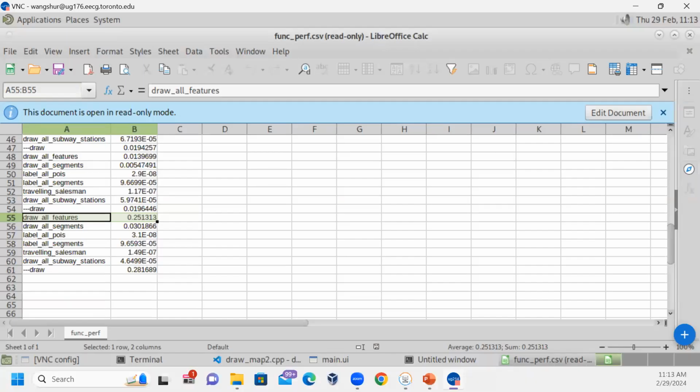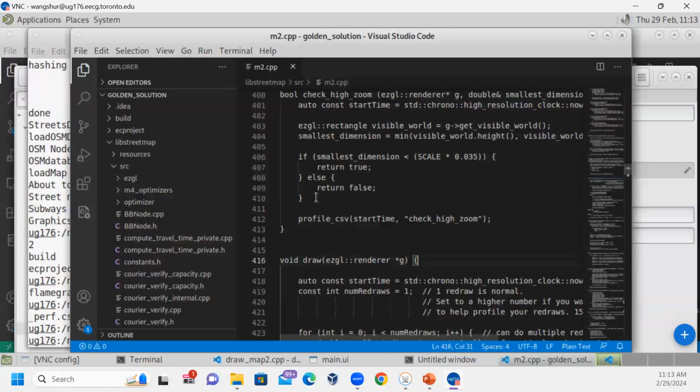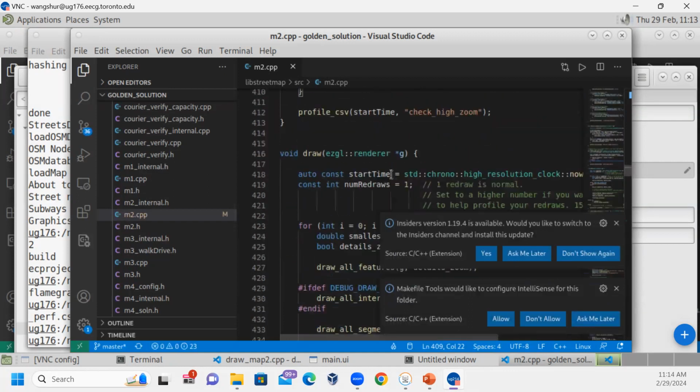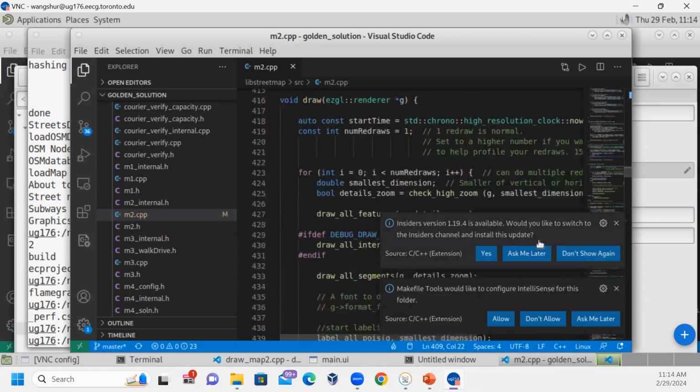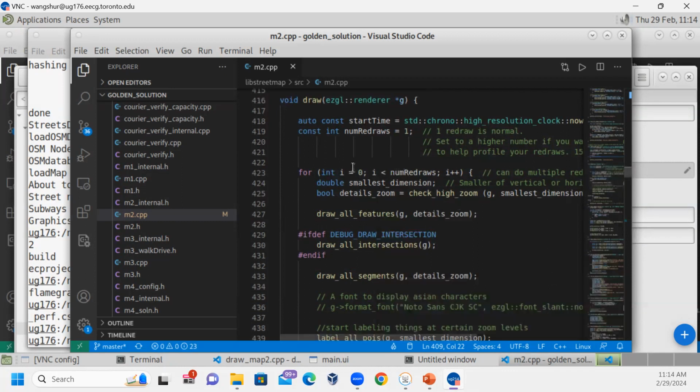I'll show you the manual profiling demo. Where's my cursor? So in this case, first, I want to turn on the number of redraws. It's the number of redraws that happen every time.